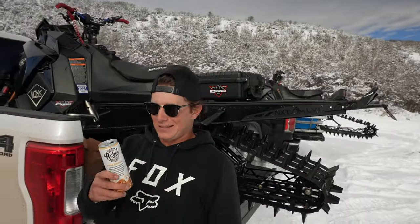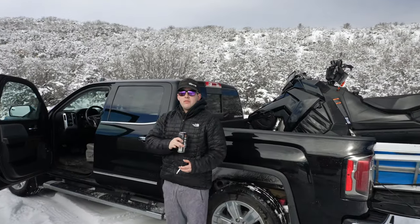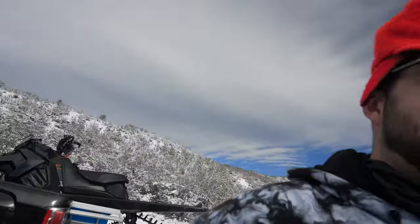We have arrived to the parking lot, and we are getting hydrated and unloaded. And then we're gonna head up. Let's see what we can find.